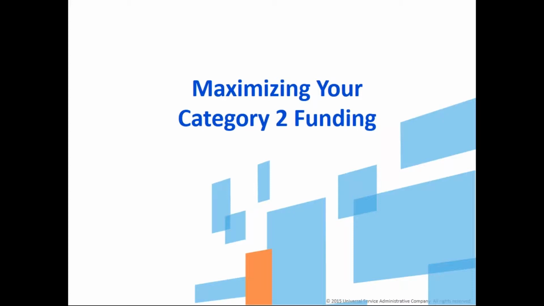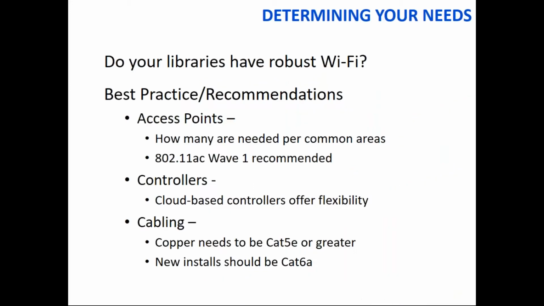All right, maximizing your Category 2 funding. Now here we're really getting into some technical weeds. Question. By when does the Form 500 need to be filed? It's interesting with this form, for returning funds, putting it back into your budget, for that type of filing, there is no fixed deadline. You could actually file one now, saying back to 2015, I discovered, didn't use it, put it back. Yeah, they've been very, very flexible there.